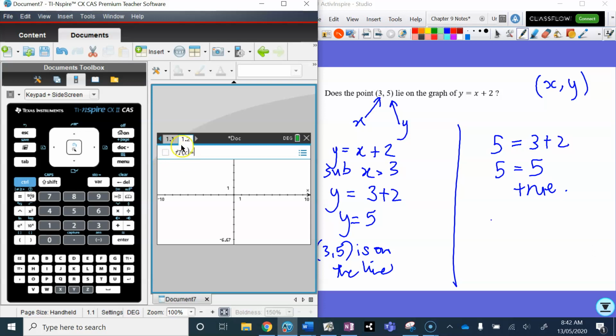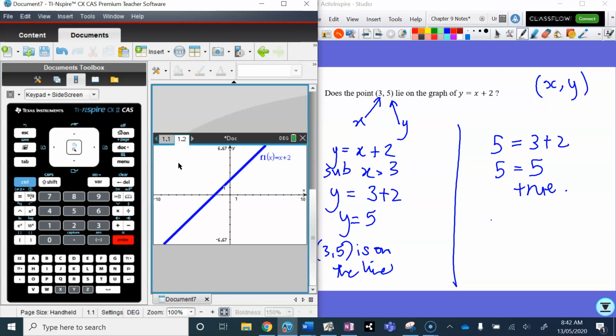This little notation up the top here is function notation. It basically just means a function in terms of x. For now, if you just imagine that says y equals, you'll learn more about that later, but it's good enough at the moment, I think, to just imagine that that says y equals. And we need to type in x plus 2. So y equals f of x equals x plus 2. And when I hit enter, I can actually see visually what that line looks like.